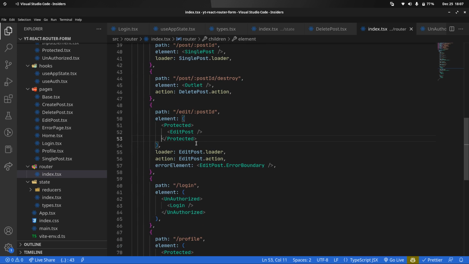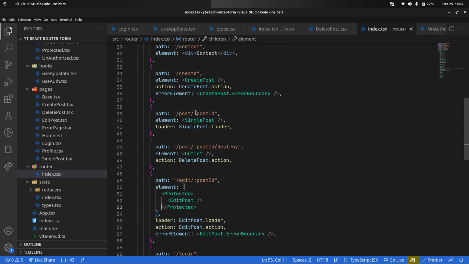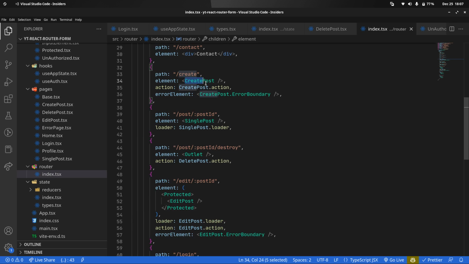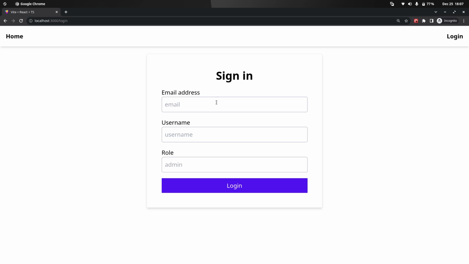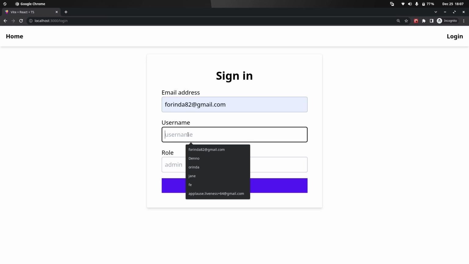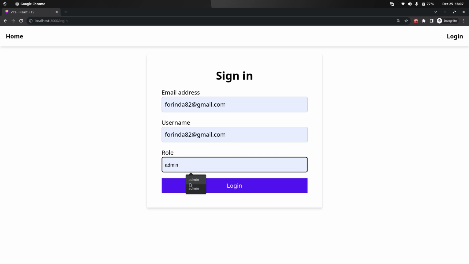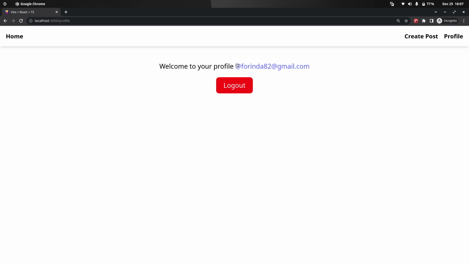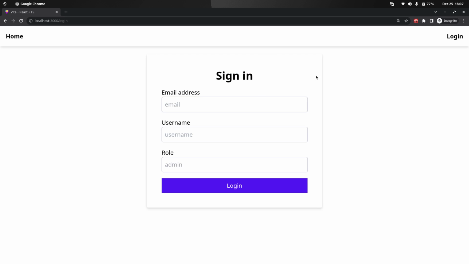This will require admin permission to create a given post. Let's just go ahead and log in admin. Then you can see we have this here.